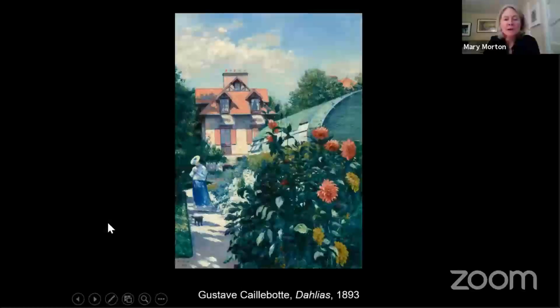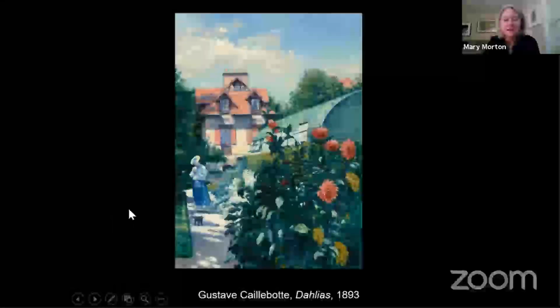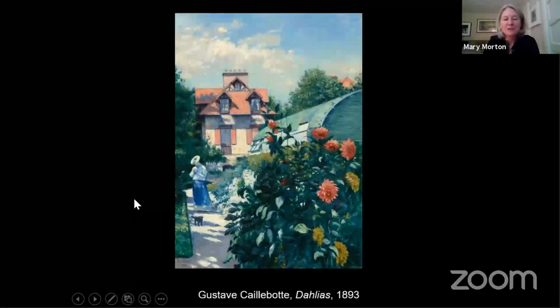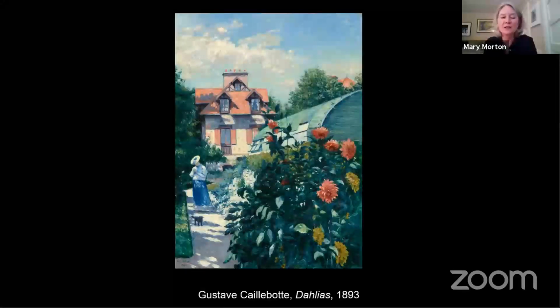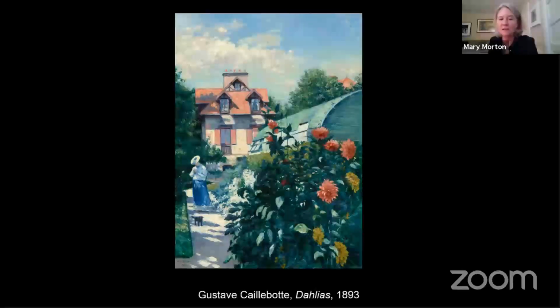Let's see. Oh, another favorite, Vanessa, is this wonderful painting by Gustave Caillebotte. You mentioned the exhibition that we did with the Kimbell Museum called The Painter's Eye. Gustave Caillebotte is a lesser known Impressionist painter, relatively speaking. We were able to do a really fun exhibition with the great masterpiece from the Art Institute of Chicago, Paris Street, Rainy Day, and our wonderfully generous colleagues there shared that picture with both venues.